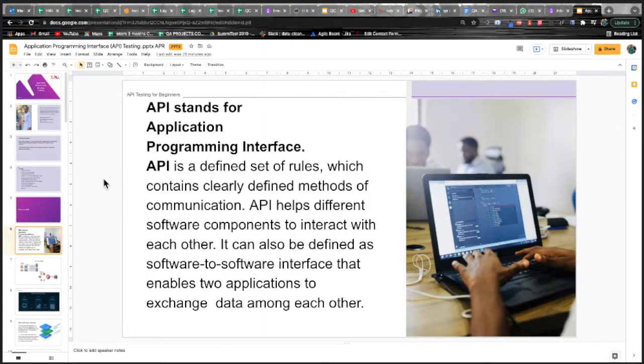So while testing API, there are several methods we use, in the sense of you sending requests and validating the response.